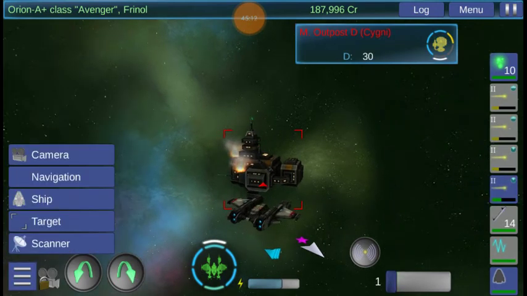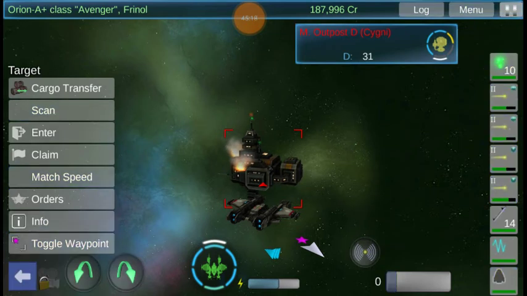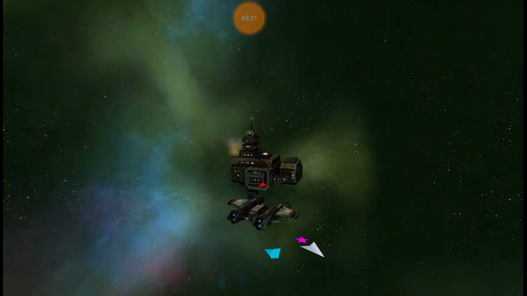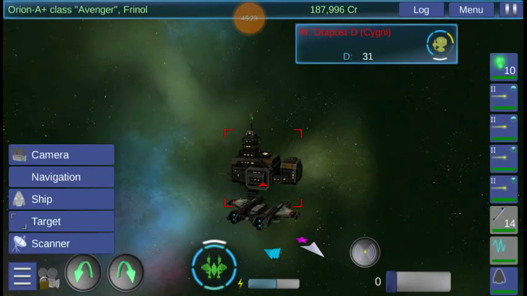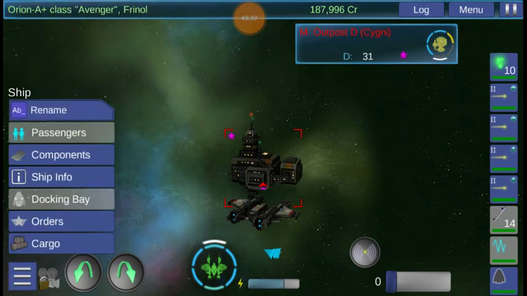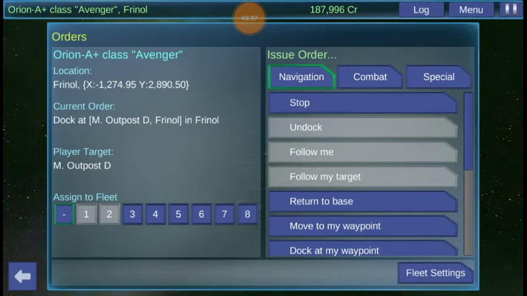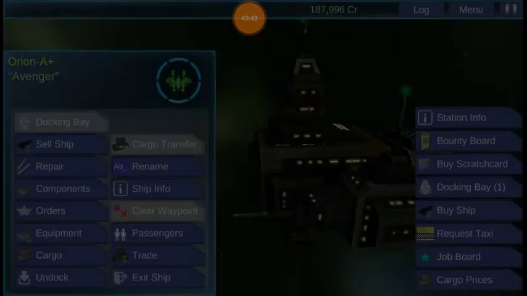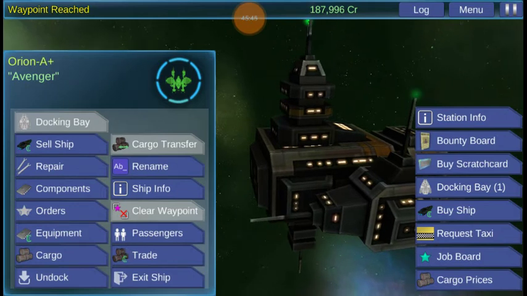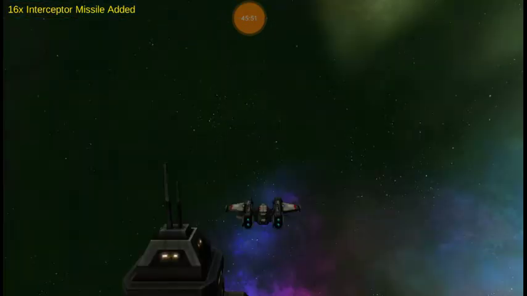Watch this. We've done this before. Ship. Sorry, target. Toggle. Yep, okay. It's a little laggy. Target. Toggle waypoint. Ship. Orders. Dock at my waypoint. Hop in. Trade. And give me missiles. Thank you. Till you're not welcome.